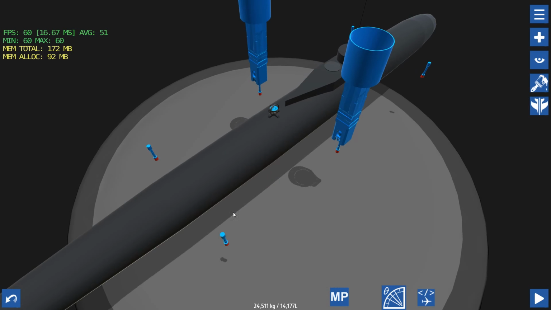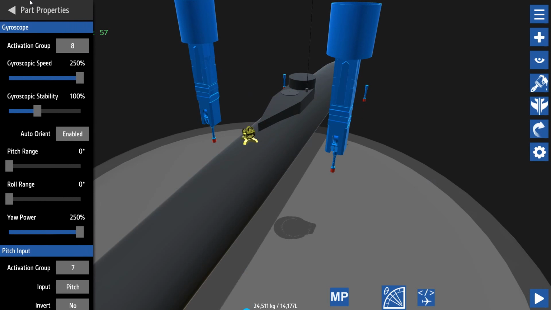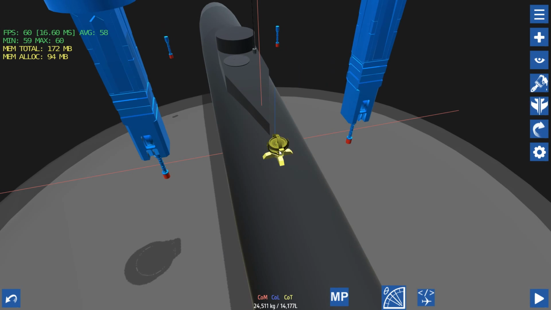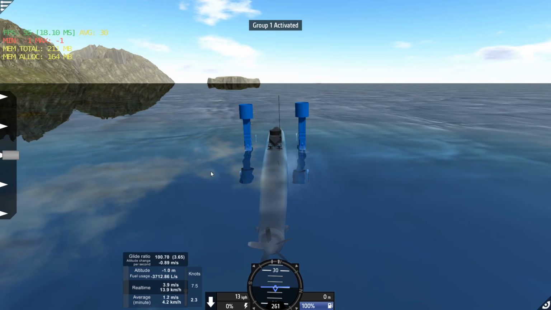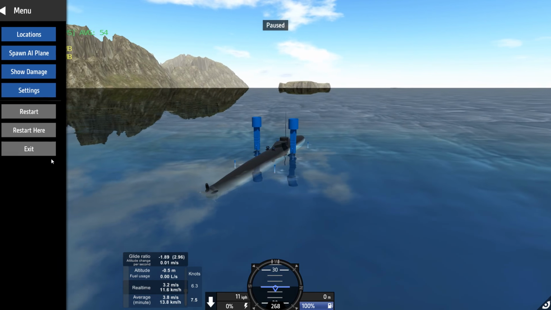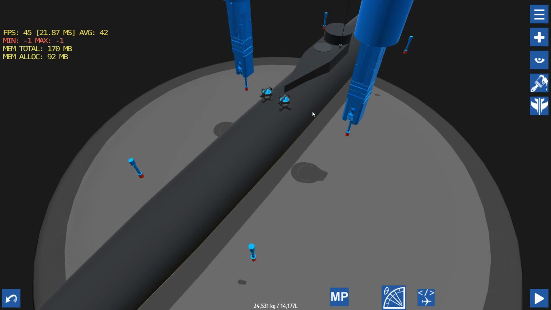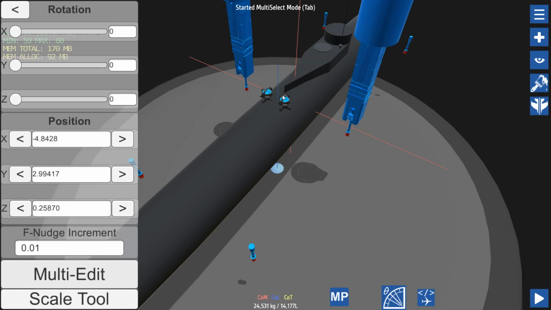Which might be annoying when you're trying to aim your weapons, which is also an advantage of the gyroscope, so that you can aim your weapon systems while you're standing still. I'm gonna create another one just to see if this has an impact. Yes, it does. Okay, that's gonna be good enough for now. I'm gonna make these disappear just by basically giving them the same height as the fuselage part, or the whole part, rather.